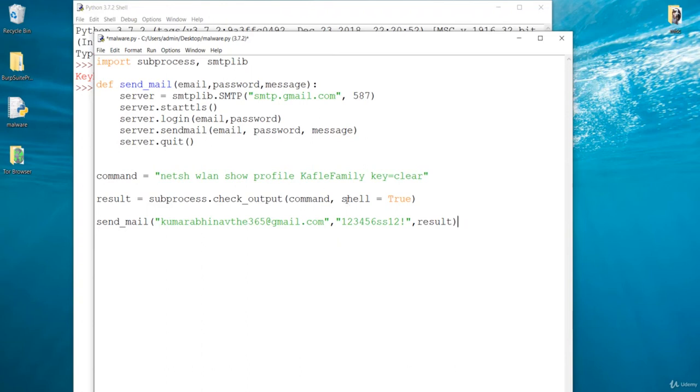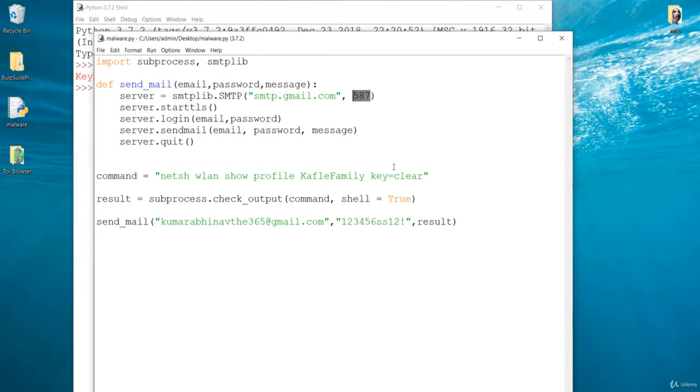So make sure this email and the password are correct, because you can see that first of all it should log into our email and password, and then it will send this email. So before sending the email it will log in. That means this password and this Gmail account should be correct. So we have now completed our program. Let's save this first, and let's make sure there are no typos and everything is correct over here. Let's save this, and you can see this is the port which is 587, and this is the SMTP port for the Gmail server.